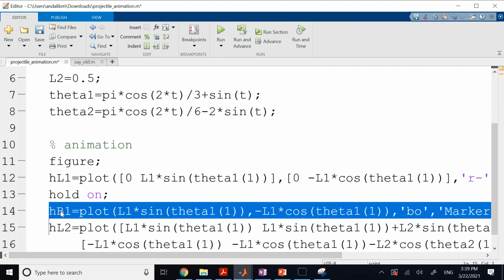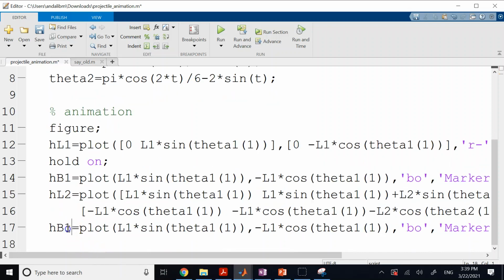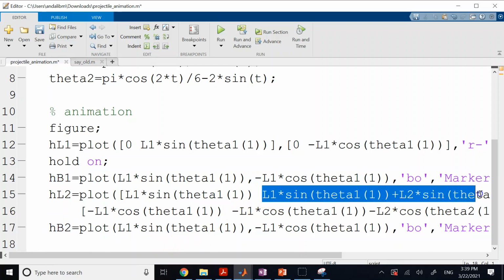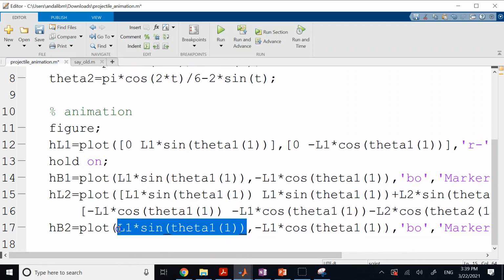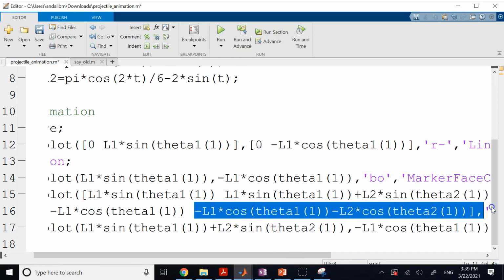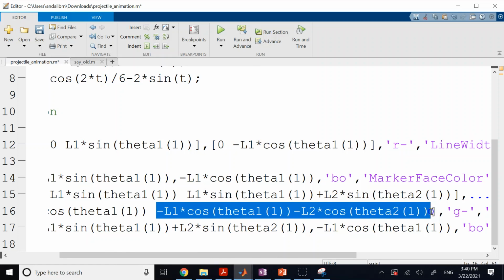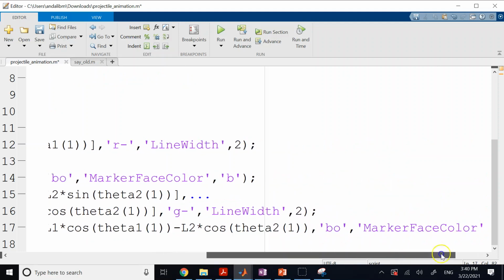And finally, I create a handle for ball number 2, where I put the location x, which is this guy, and y, which is this one, with another object.